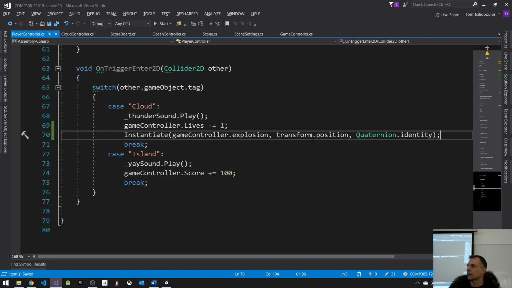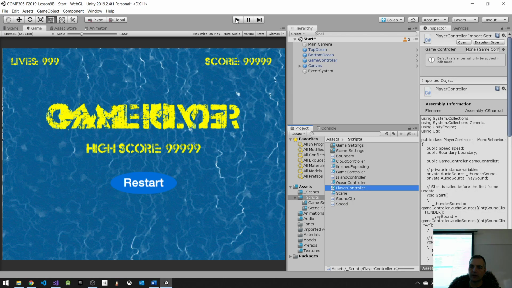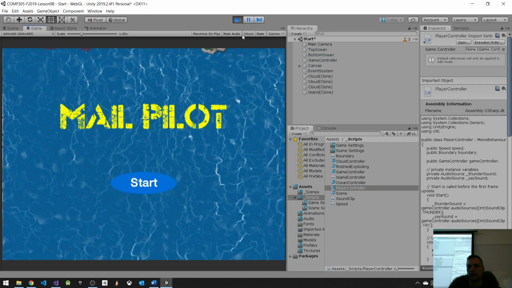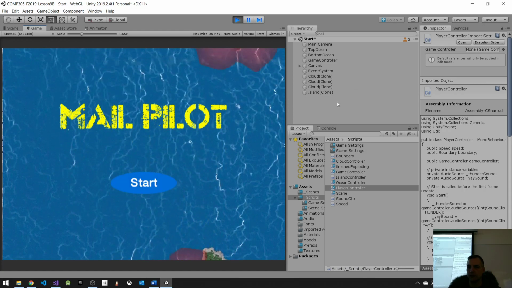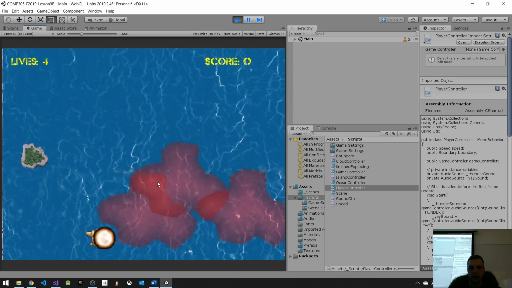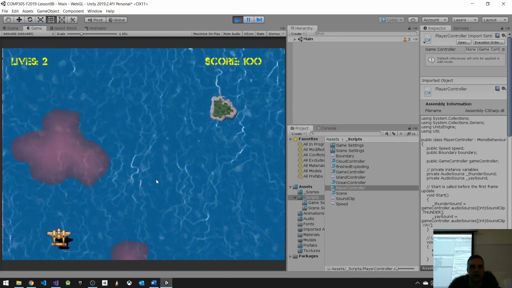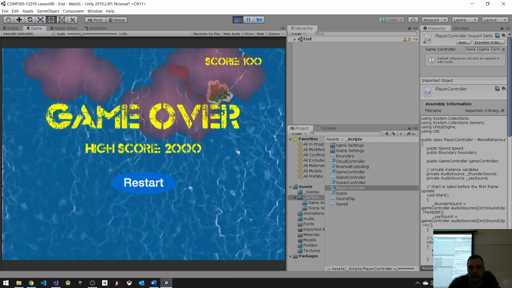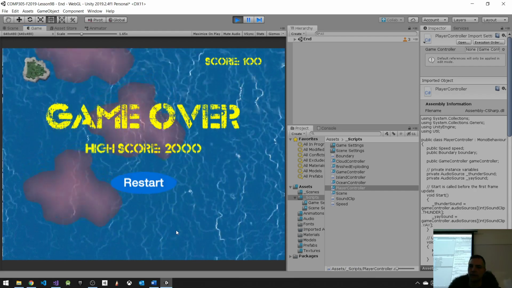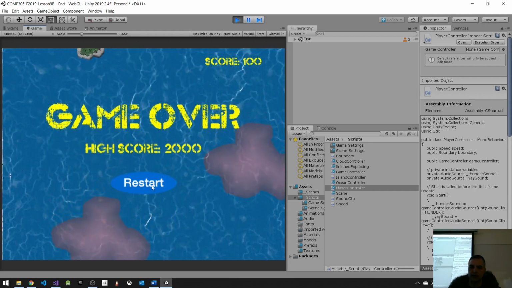Now that we have this part, how does this look? So we've instantiated our explosion when we hit a cloud. Only when we hit a cloud. Alright, cool. So we'll make it go. So far we're good. Let's start the game. Let's see if we have any issues. So far we're good. And we get hit. Looks pretty good. Right? And we're done. Does that make sense? It's nice and easy.